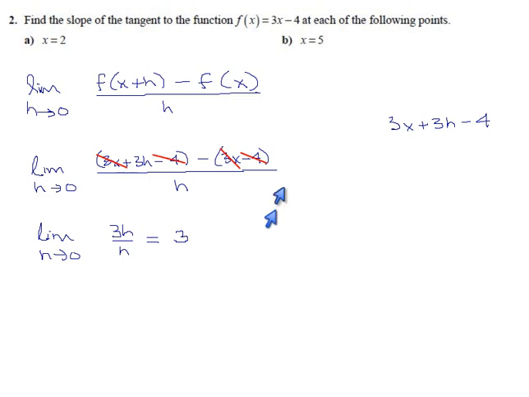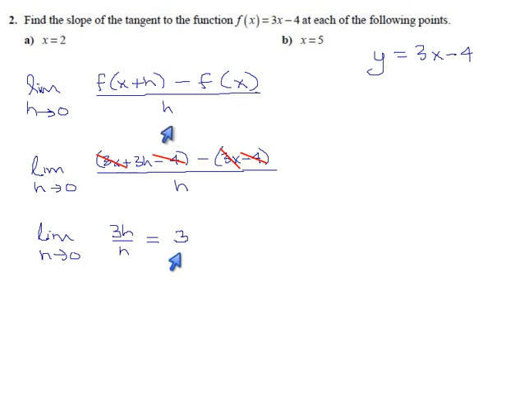Well, yeah, it does, because what kind of function is this? y equals 3x minus 4 is a straight line with a y-intercept of minus 4 and a slope of 3. And it has that same slope of 3 everywhere. So when we run this through the formula, it spits out, yeah, the slope is 3. I don't need to know what your x is. I don't care what part of the line you're on. The slope is always automatically 3.